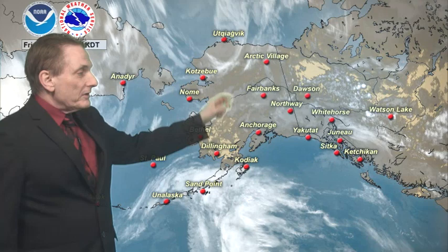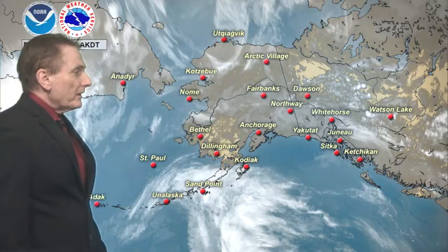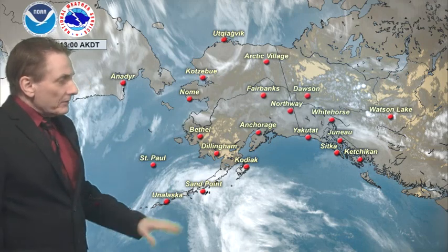And we had some areas of light snow and fog scattered along the eastern Arctic coast, even out to the west a little bit, due to this cloud mass up in that area. As you can see, there's a little bit of a circulation with it, pulling off to the east. Most of the moisture is staying up off the coast, but some of it is getting down into areas there.